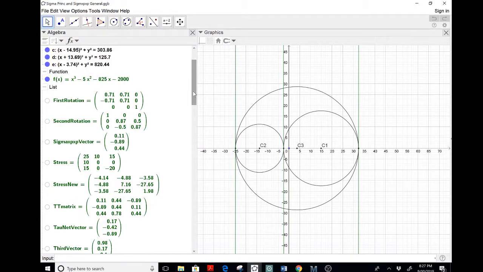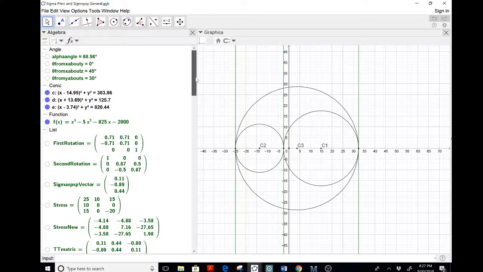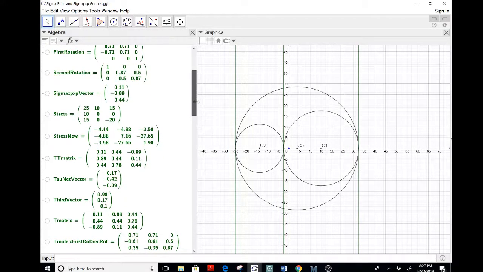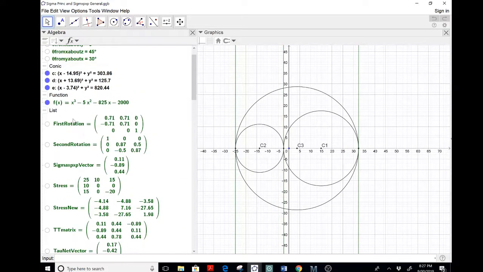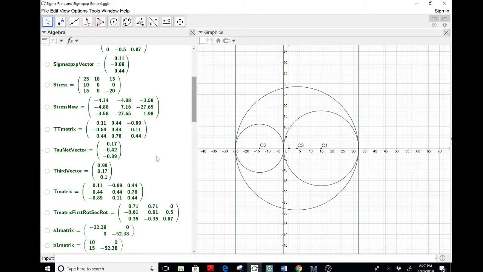Your transformation matrix is really kind of the hardest part of the whole thing. If you have a first rotation and a second rotation, and we talked about this in class, then the T matrix is second rotation times first rotation. I did it right, but I labeled it incorrectly right there. So it's second times first. You pre-multiply by the second one.